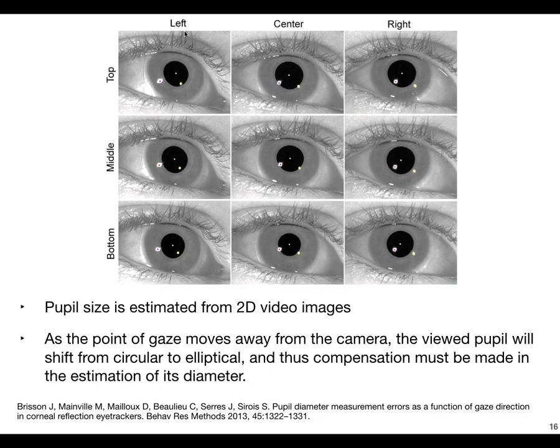So what am I talking about? Well, I showed you this figure back in week 2. This is looking at the calibration of the eye at the 9 different standard calibration points. If you look at the center in the middle of the screen, you can see our pupil is nice and circular. As we start moving up and down, we get compression in that oval shape. Likewise, if we move left and right, we get compression in the vertical. So we start seeing it becoming more oval-shaped. Obviously, at the extremes, you've got a combination of both. Now, in terms of pupil size, the pupil size is changing in all of these screens.